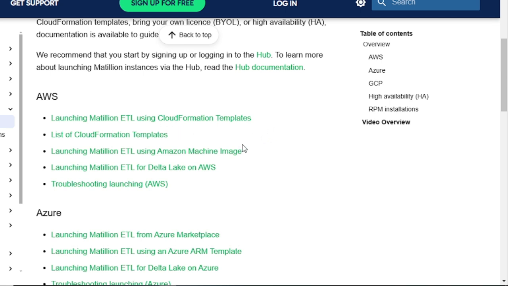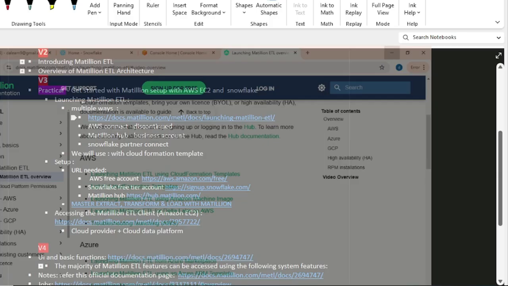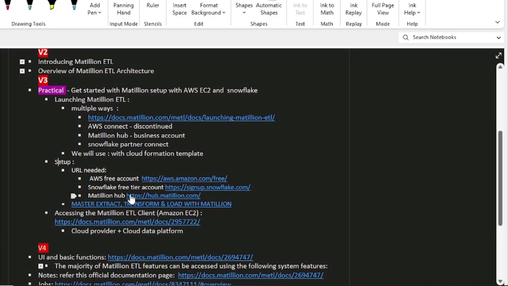Okay. So to go ahead, the URLs that you will need: one is you need to create an AWS account. This is simple like your Facebook or Instagram, you just log in. So please do it. Here is the link. You can create an AWS account for free, and a Snowflake account similar to the AWS. It's pretty easy. Just next and you're done. Just like you're creating your Gmail, right? So this would be your link. This is also a free account of I think 90 days.